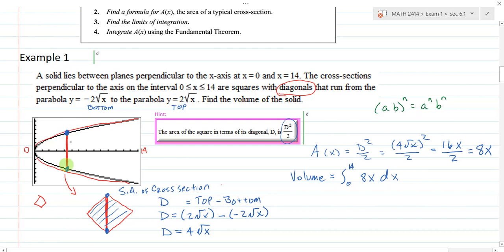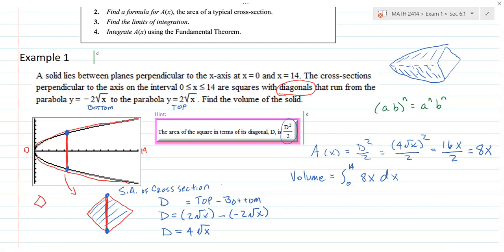The question was, this is supposed to be a bunch of squares, right? Yes, it is. This vertical red line right here represents the diagonal of just one of the cross sections. So if I were to draw this thing out and try and draw it in 3D, what it would end up looking like is something that would be parabolic, but the ends of it would have this shape where we would have these lines here looking like that, and this would be a cross section. So it would kind of be a bulleted shape, where it's a four-sided shape, but the lengths of the sides expand in the shape of this parabolic region right here.